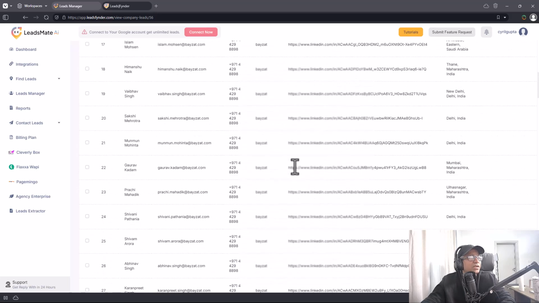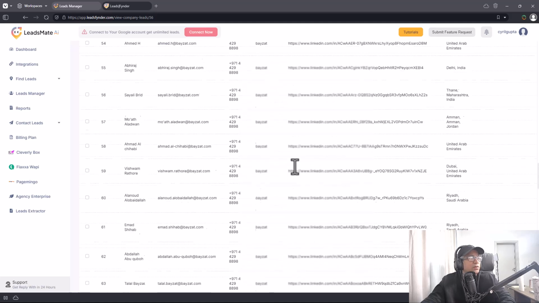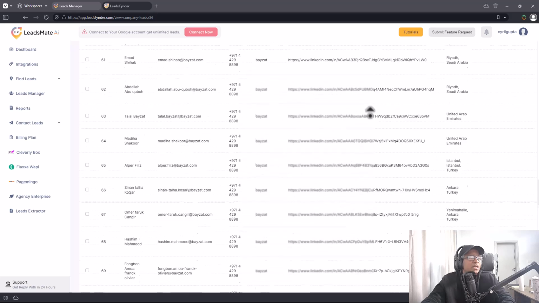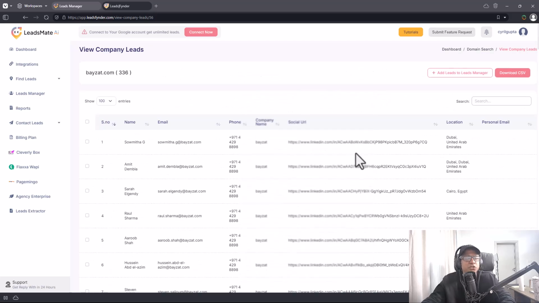So this is again a great way to reach out to key people in the company, to find who's working in a company, reach out to them and connect with them, and pitch your service or pitch your product. If you're working for the competitor, great way to connect to the people who are competing with the business that you're working for and offer them your services. Tell them, hey, I've been working for one of your competitors and this is the result that I've been able to produce for them, and you can take my services and I can get you the results too. So that's a great way to find new business. I've used it several times in the past myself.